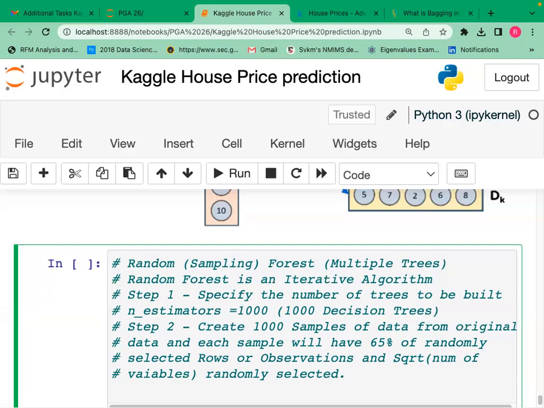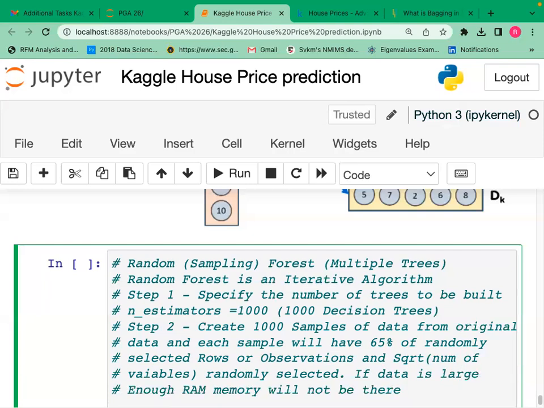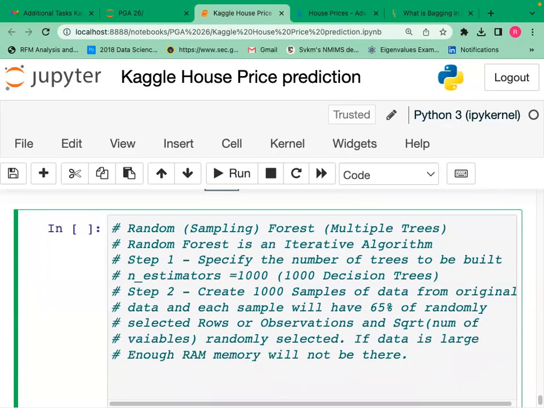If you have 6 GB RAM and ask it to go with 5 GB memory, it will not work because other tasks will be running. So the memory problem will come. If data is large, you will get a memory size error saying insufficient memory, cannot handle 6 GB or 4 GB data.